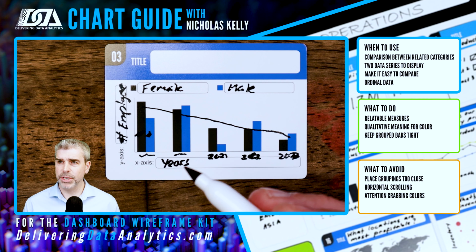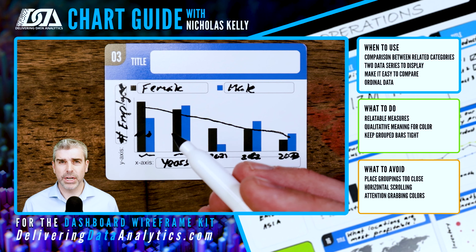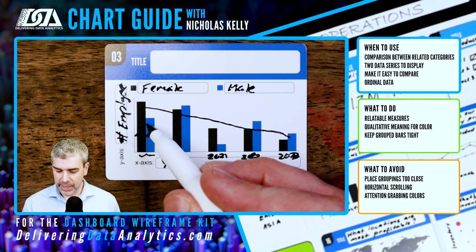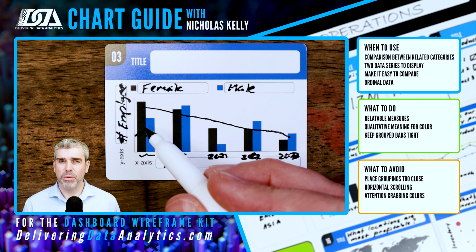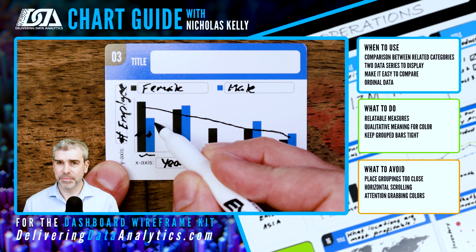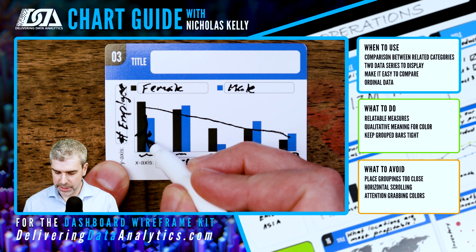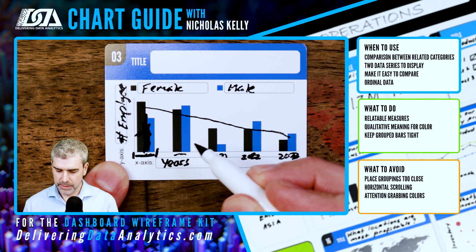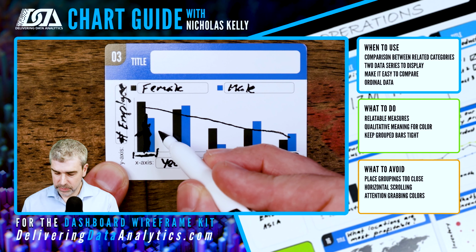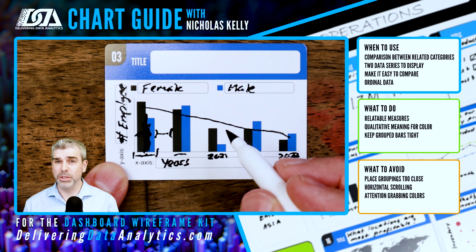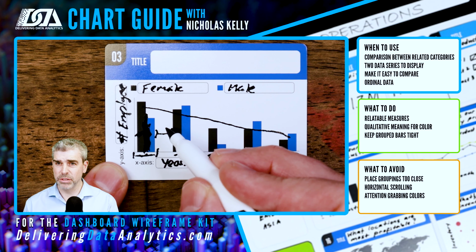So some things that we want to make sure that we're doing is we want to give a qualitative meaning to color, to show that they're different categories. We have to be careful how we use the color. We also have to be careful how close we space these. We want these close together because we're looking for a relationship between them. However, we also want to make sure that we're giving adequate space between them so we can see the difference. So that's something that we want to avoid, is making these things too close. So we don't want them too close together.